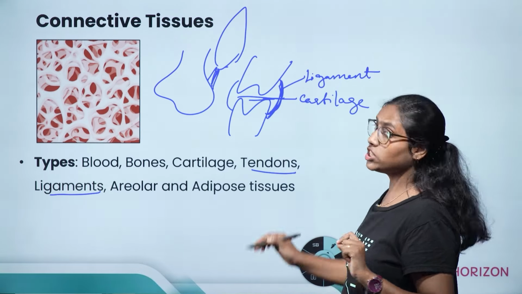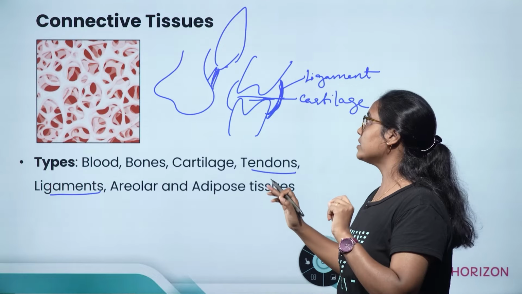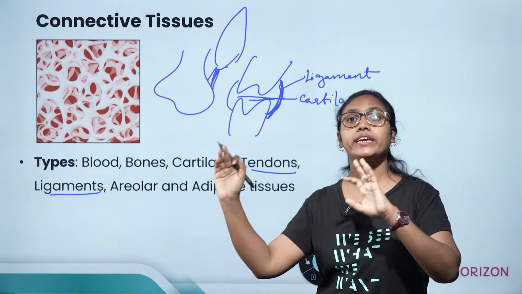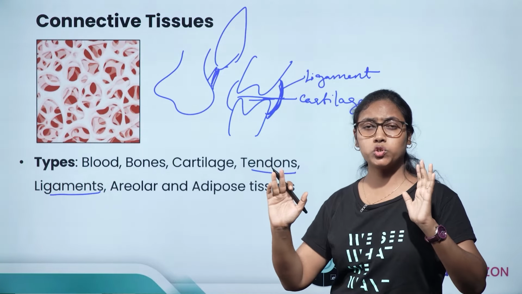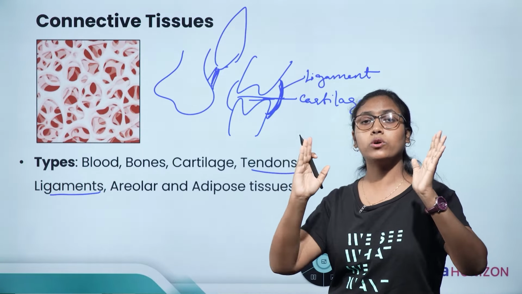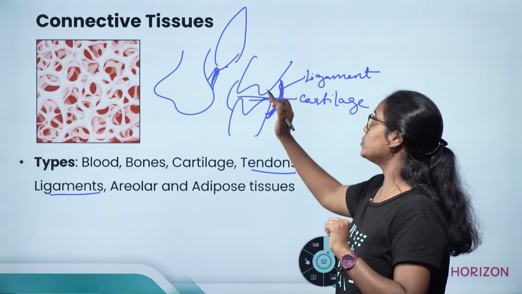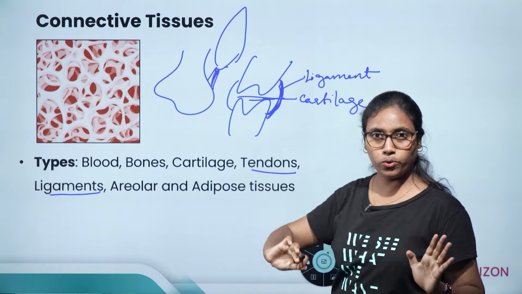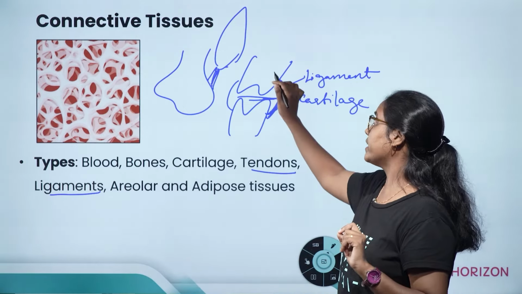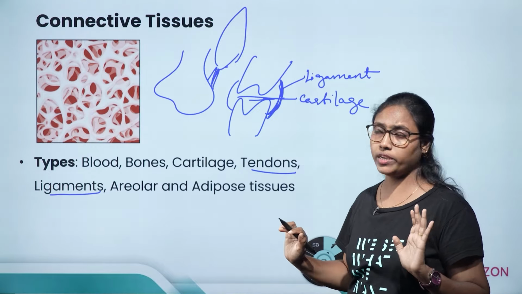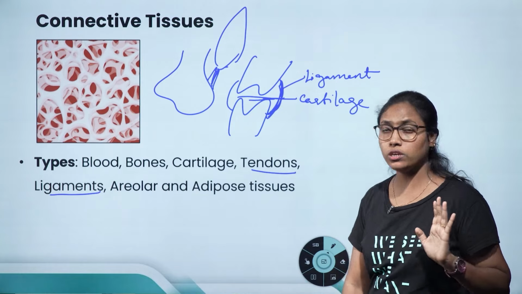Okay, ligament is a tissue which connects two bones, and majorly they ask the question, what is the difference between ligament and tendon? Because students usually get confused with tendons and ligaments, because both are connecting one to the other. So in tendons, what happens? Muscle gets connected to the bone, and what does ligament do? Ligament connects bone to bone, okay. Tendon connects muscle to bone, ligament connects bone to bone.